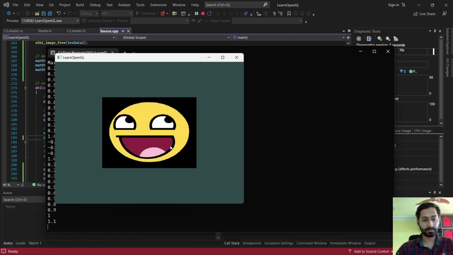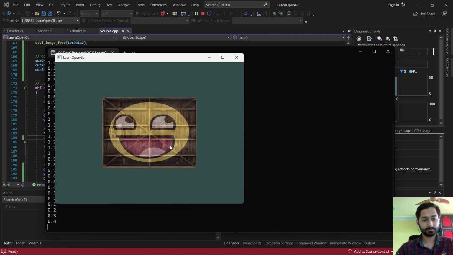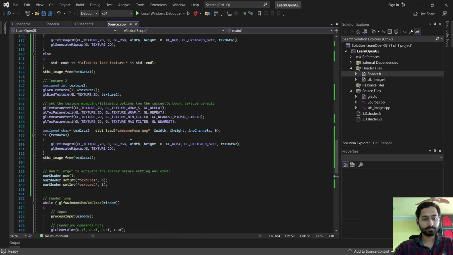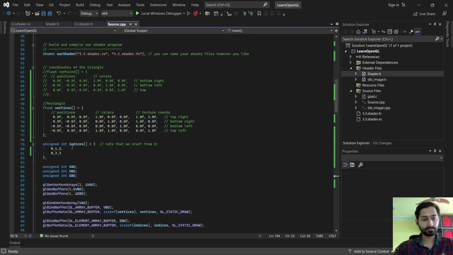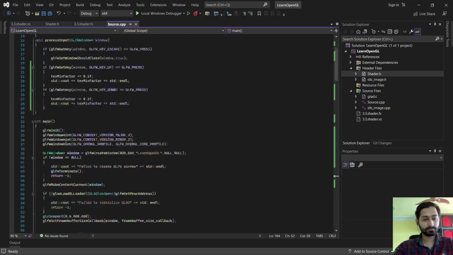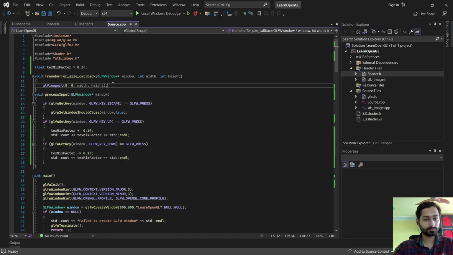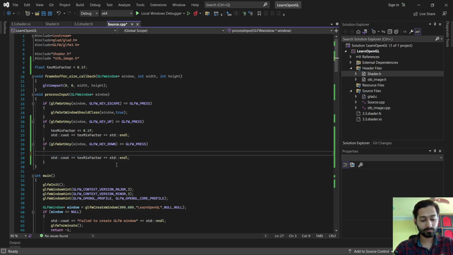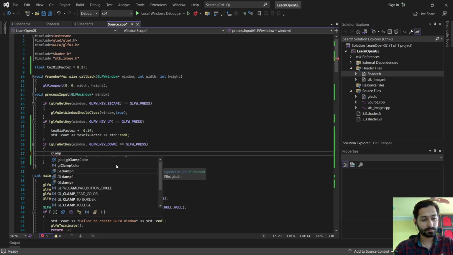Yeah, I should probably clamp it. Does it have a clamp function?